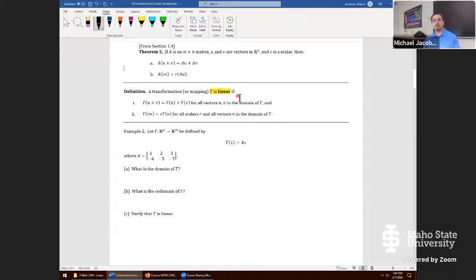Here's how we define a linear transformation. And it can be from any kind of vector space. It just says for vectors U, V in the domain of T. Our vector spaces can be pretty strange. Sometimes they could be function spaces or even more exotic. But if we have this property, then, well, that's just always a helpful property. And this one as well, it matches up with this one. If your transformation always does that for any pair of vectors U and V and scalar C, that's when we say your transformation is in fact linear at that point.